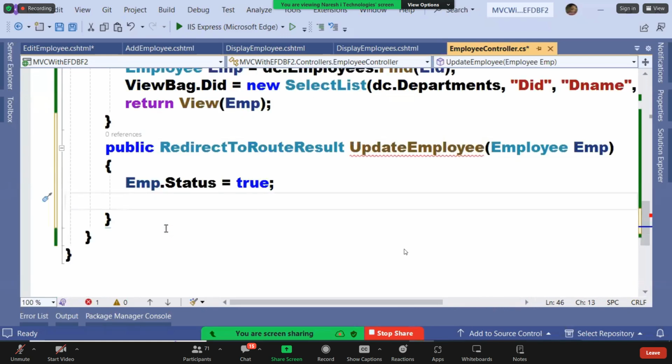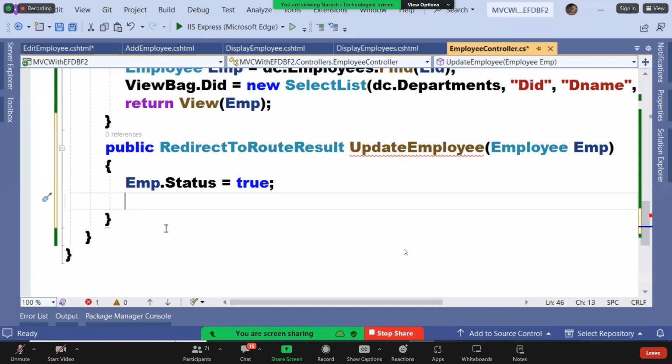Okay, listen carefully. Now you want to update this record. LINQ to SQL: what did I say? If you want to update a record, you should first create a reference and override all the old values with new values. But what the hell is there? 4 or 5 properties or columns present, not a problem. Imagine your table has 100 columns. The first one is the key column, the second last one is the status column, but the remaining 98 can be updated by the user now. Now you would need to write 98 assignments here, 98 old with 98 new.